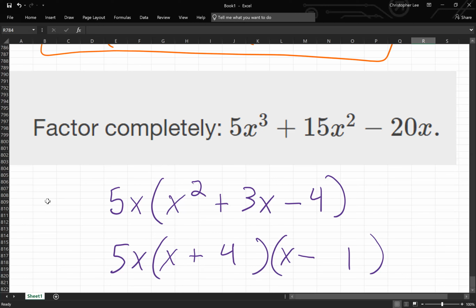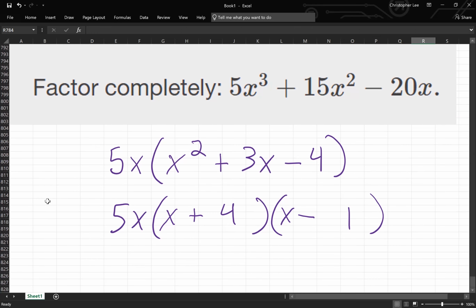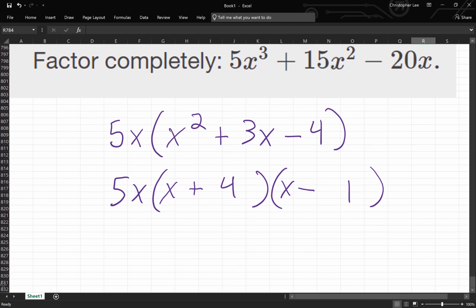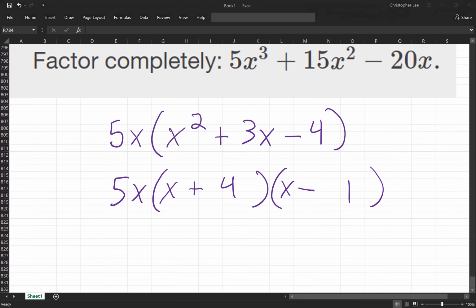We just factor it. Greatest common factor first, and then you have the quadratic after that. Just factor it the way you know how. No, that was the first factor, the greatest common factor, but it's not the complete factor, right? Because they want factor completely, so we have to keep going until we can't no more. It's a little funky, but when you try it out, it works, you know?